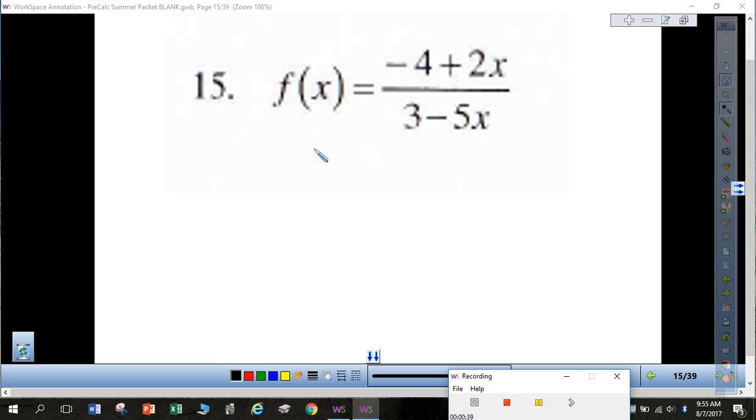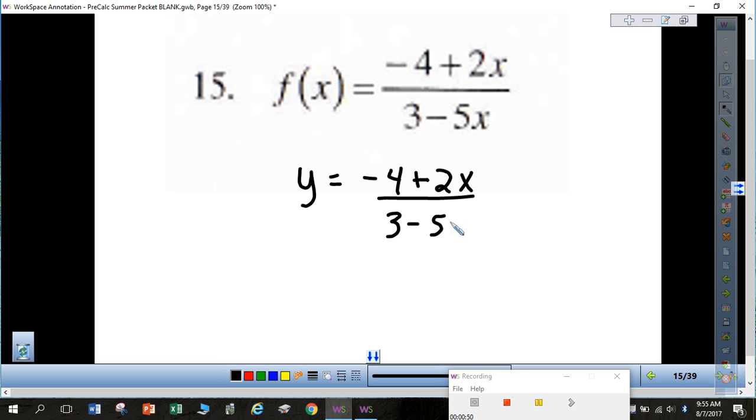So the first step, we will replace f of x with y. And actually, we talked about this method, the more formal method, toward the end of the video on number 14. Again, if you just watched that, it should sound familiar. So replace f of x with y. Then our next step, we are going to switch x and y. So anywhere there's a y, we're going to rewrite it with an x. Anywhere there's an x, which happens in two places, we're going to replace it with a y. So that's going to look like this.